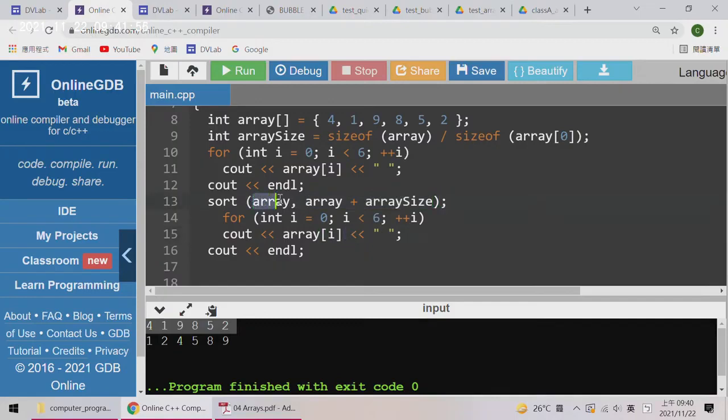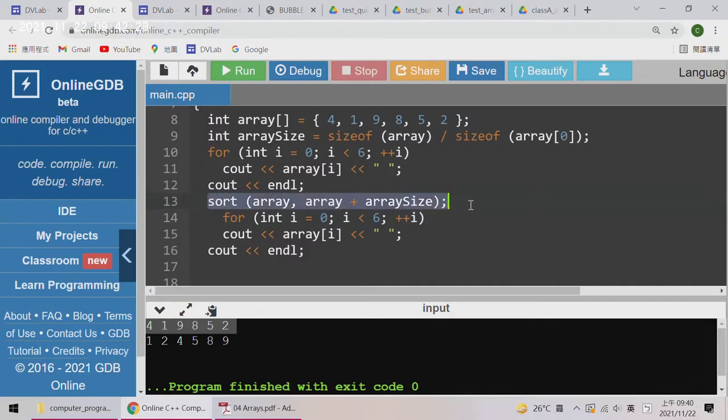In the next chapter we will learn what a pointer is. Here the first input of sort is the array's name, or a pointer, and the second input of sort is also another pointer, which is array plus array size.